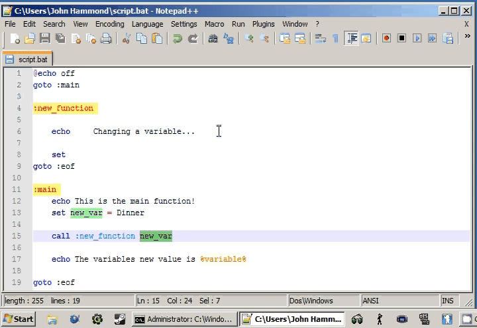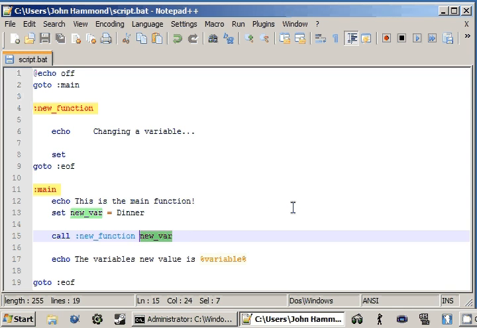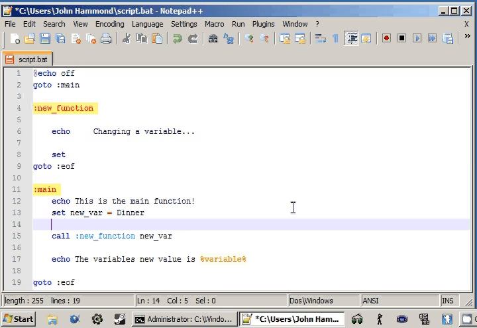And remember, it is passing this in as a string. We're passing new var into our function new function, and it's going to be interpreting it as a string, so we can't actually get the value of new var inside that function. Because remember, the way we were getting the value of things, or at least accessing the variables inside of our function, was with the percent sign, the tilde, and then that 1 or whatever the number is according to the variable order that you pass to it. So when we're sending in new var, we can't actually get the value of it, we can only modify it and actually display the string new var, which is a little useless.